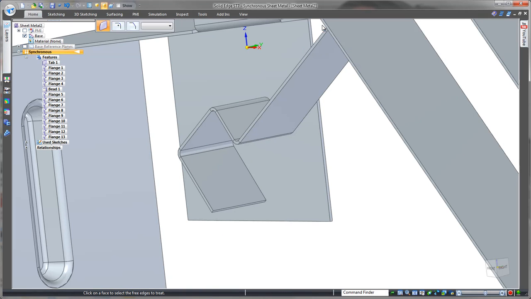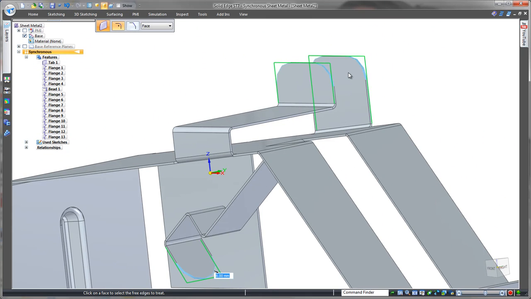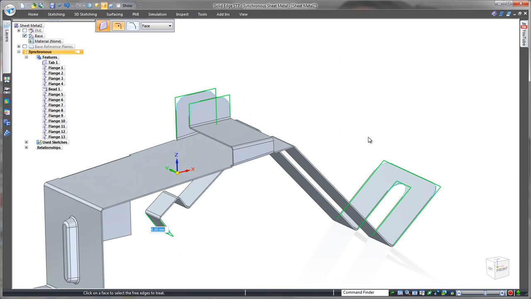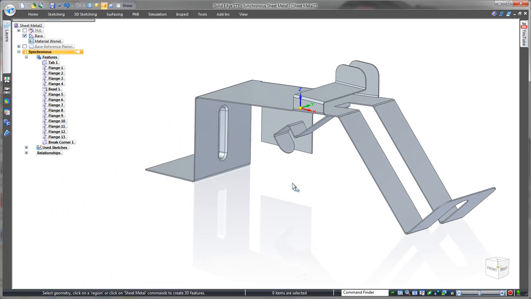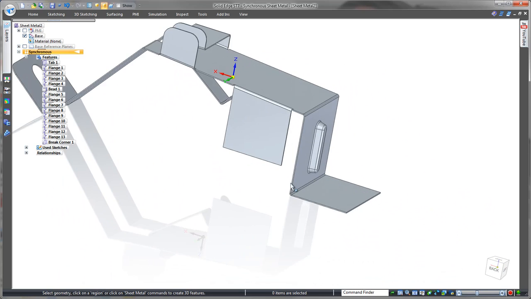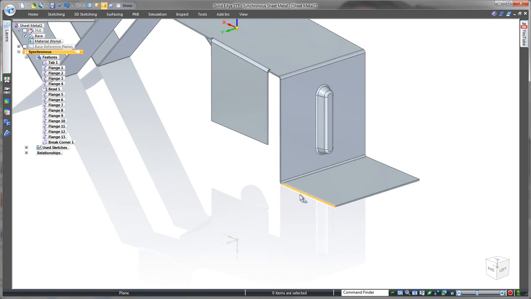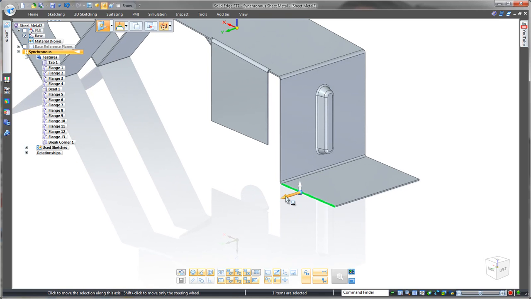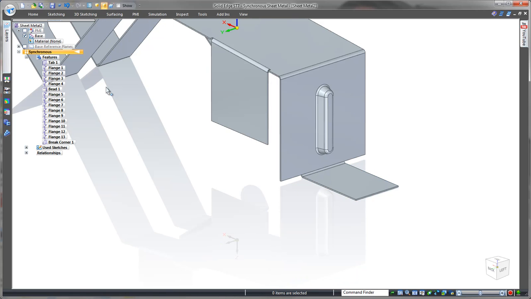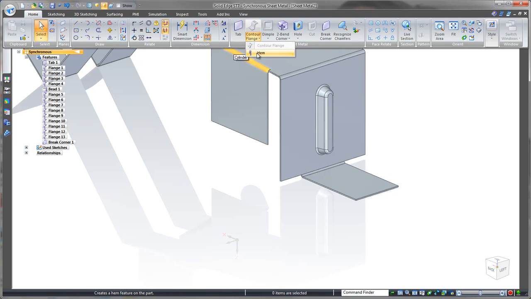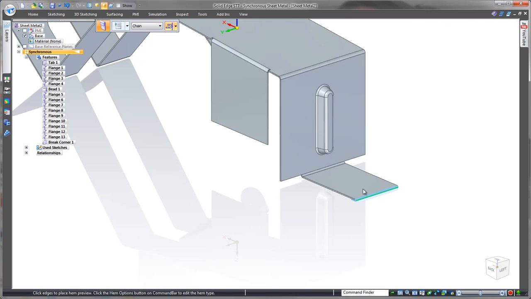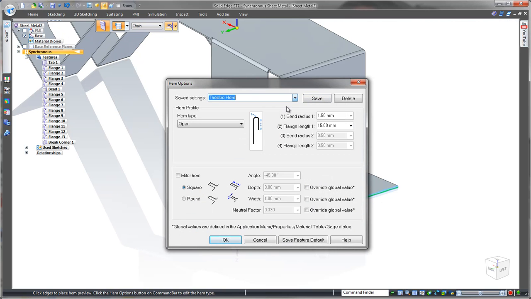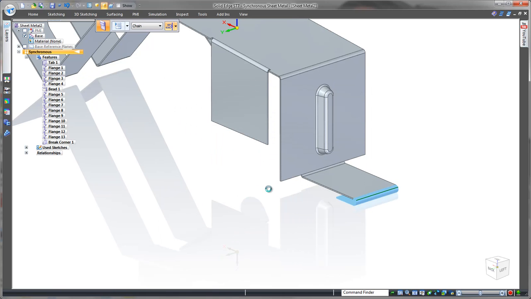Finishing up on our concept, let's get rid of some sharp edges by breaking corners. Nice and quick, click and go. And finally, we were briefed to include a hook to mount the whole spring clip. For this, let's push in the width of that second flange we created. And let me just repeat that, the second flange we created. No need to worry about the order that this was modelled, we're free to make this change. And then let's use a hem to create the hook. Choose the right size, and done.